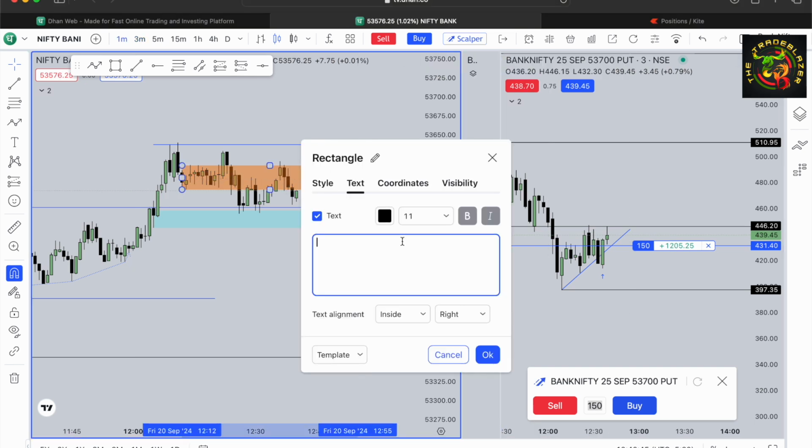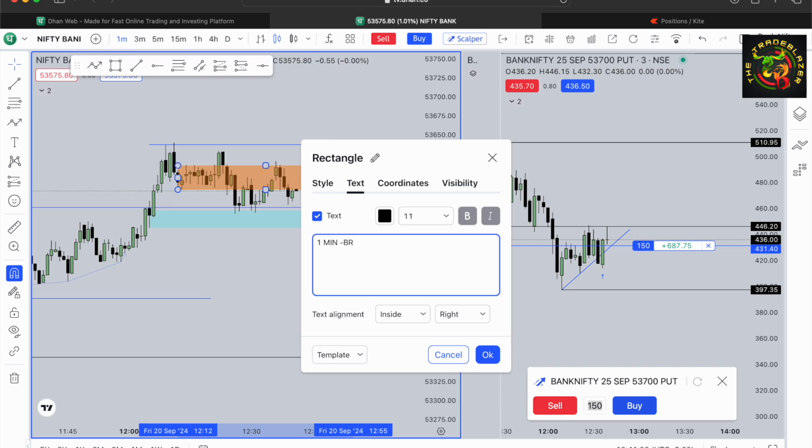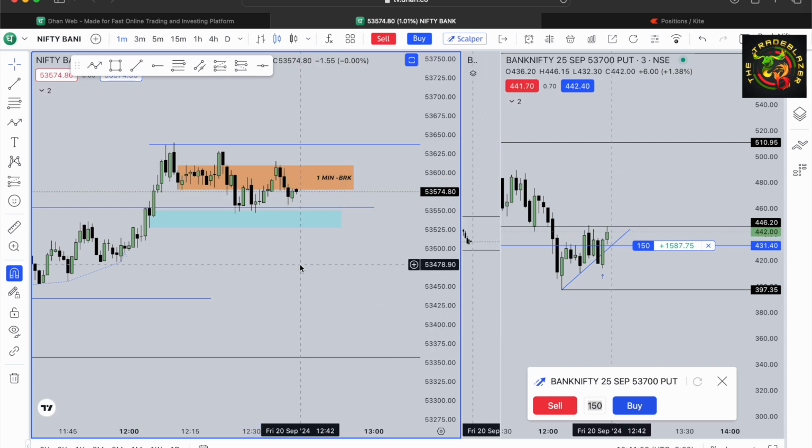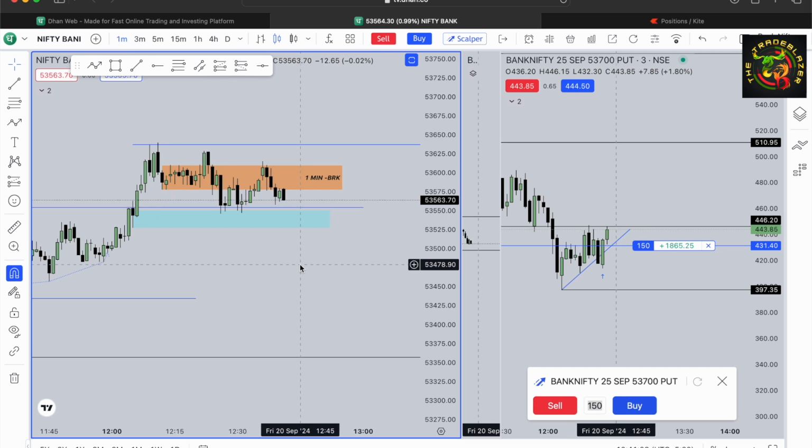So let me mark this as a bearish breaker block here, because both the swing high and swing low have been taken, and now it could act as a resistance zone for us. It is being marked in 1 minute time frame, so that's the reason I'm marking it as 1 minute. So as the time frame goes higher, the stronger the zones actually, remember.